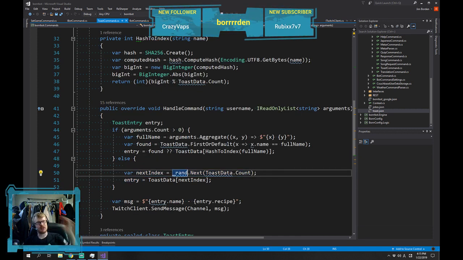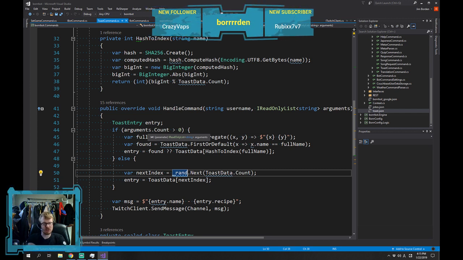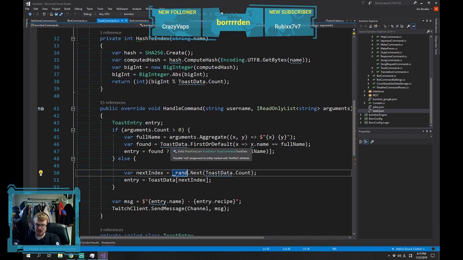But if you type something after the exclamation point toast, like exclamation point toast shroom, or exclamation toast star kill, then this wasn't the functionality that it originally had.